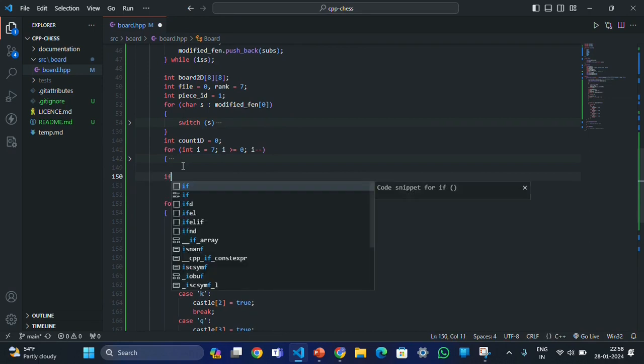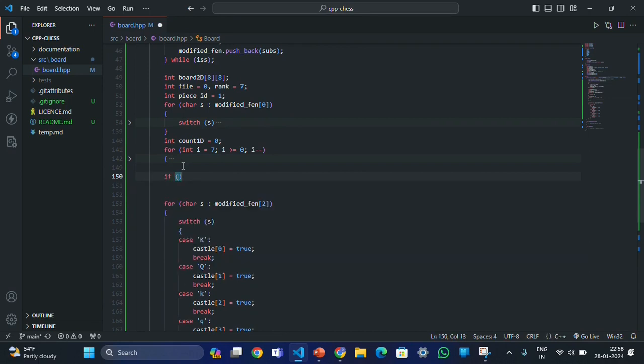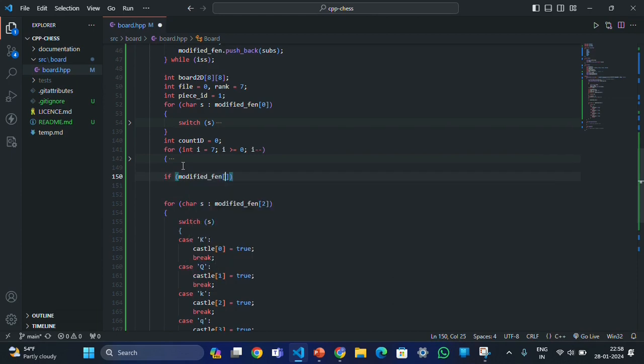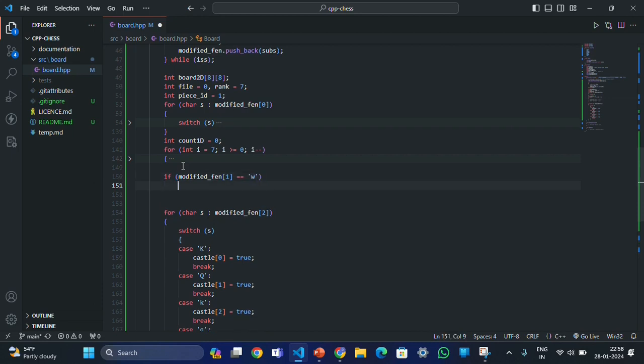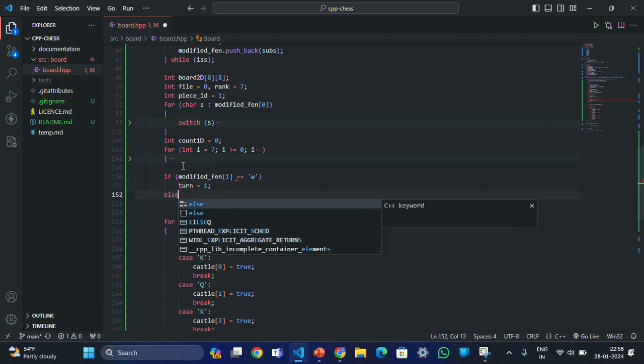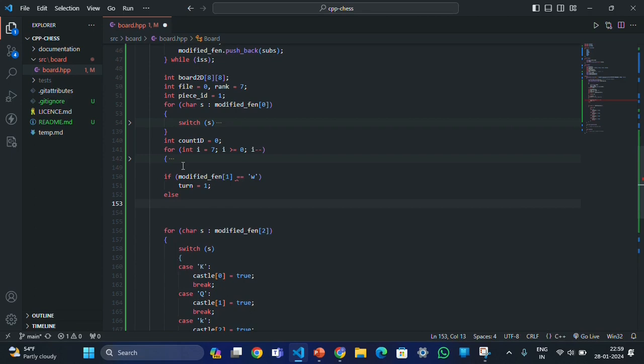And here let me just type: if modified FEN 1 is equal to white, then turn equals 1, else turn equals -1.